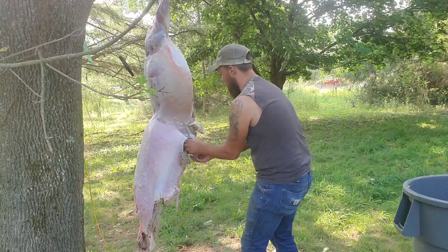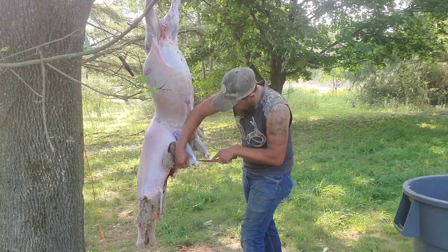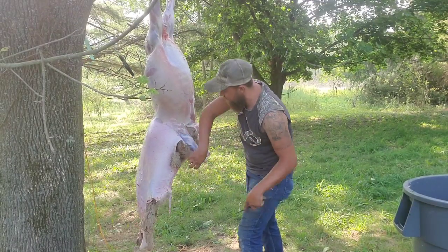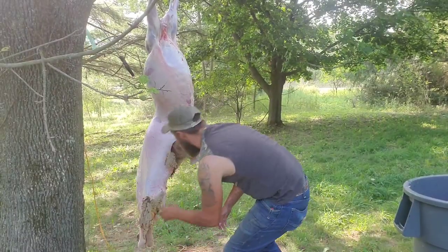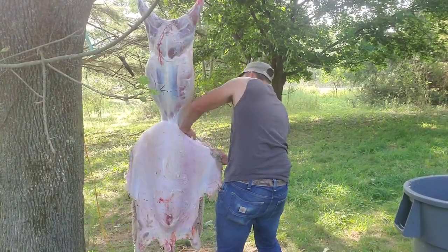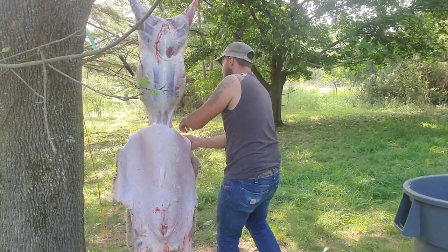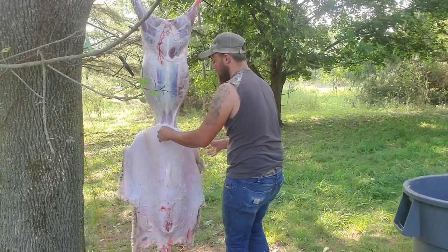You just be careful. I'm taking my time with this. I'm in no hurry right now, not in a speed competition or anything. I just want to keep this carcass as clean as possible, because it's going to save me work in the long run. When I go to hang this in the cooler, I'll trim anything off these carcasses and rinse them down before I get them hung inside.